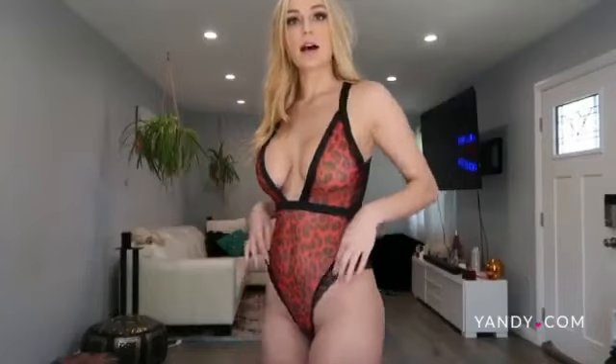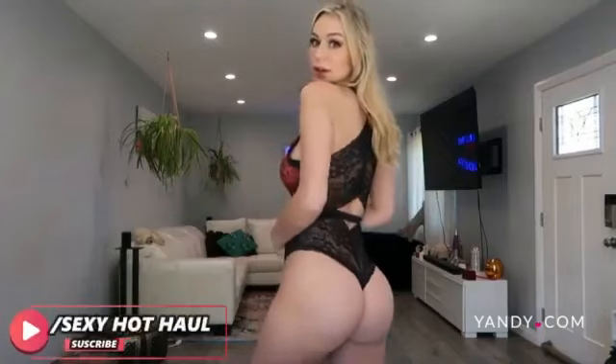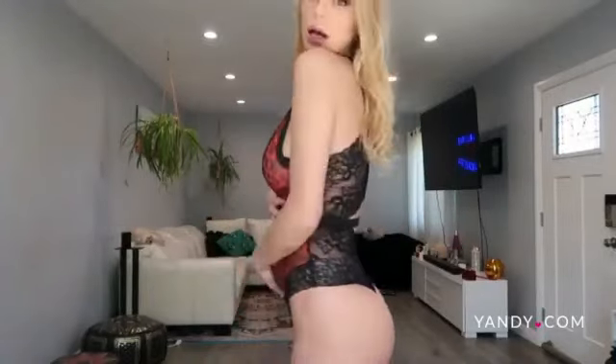The very first one is a red cheetah outfit with satin straps and lace detail on the bottom, which I absolutely love. I feel like I could wear this out with some black jeans — it's that comfortable and versatile. This is a beautiful piece. I love one-pieces that go up high because they really shape your body and give you a nice curve.